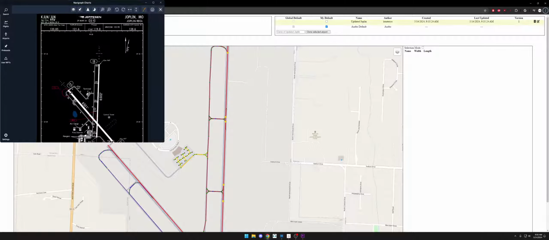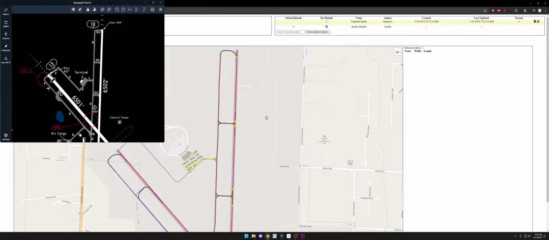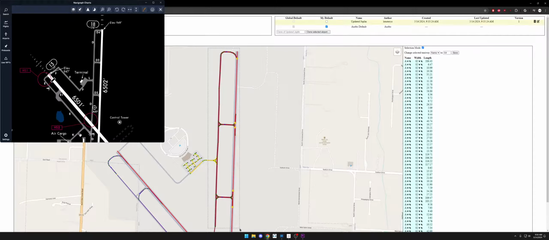So based on what we're seeing with Navigraph, all of this is Delta. So simple fix, right? Selection mode. Select all of this, select it up to here, and we're gonna go Delta. Bam. Done. Delta now.